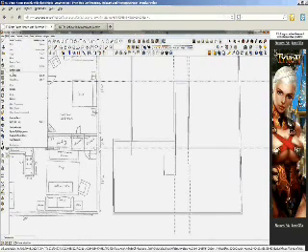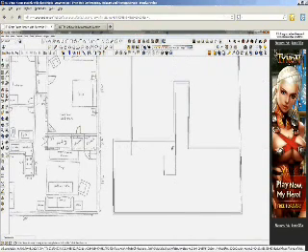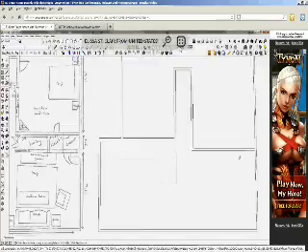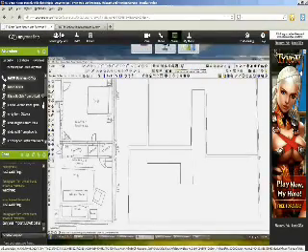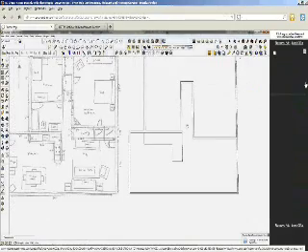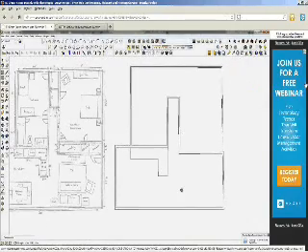There's a little eraser tool. You can use that, or you can go up to Edit, Delete Guides. Go to your guides. I'm making this outside line all one.